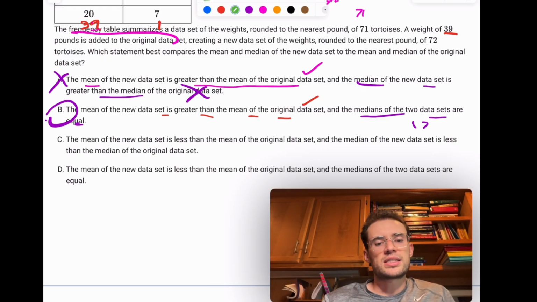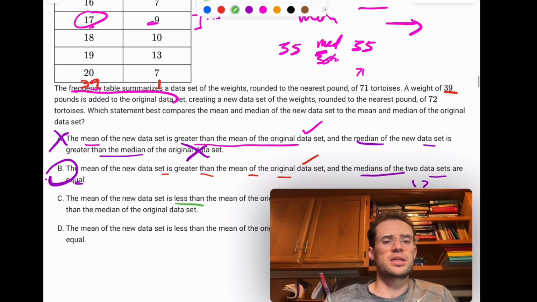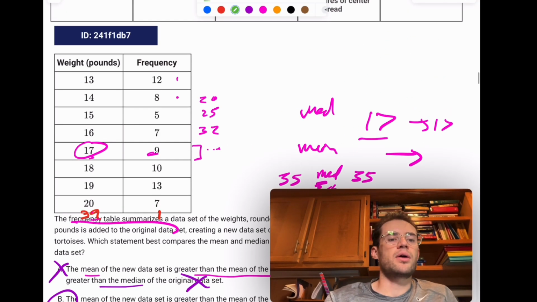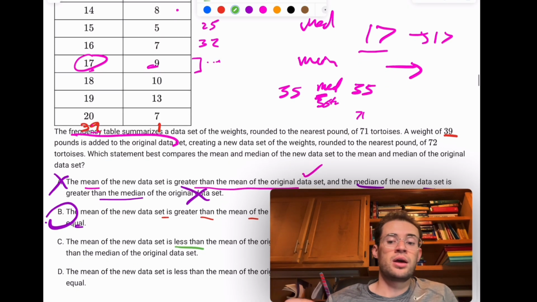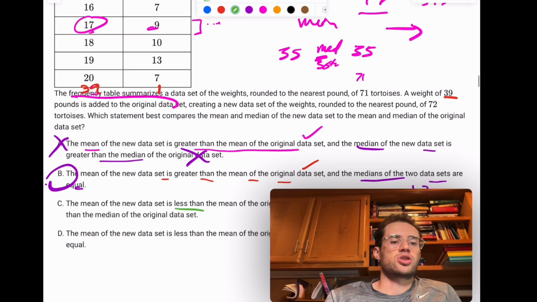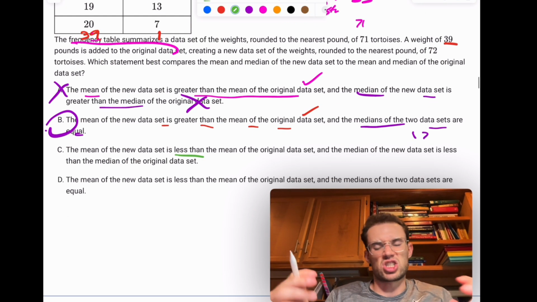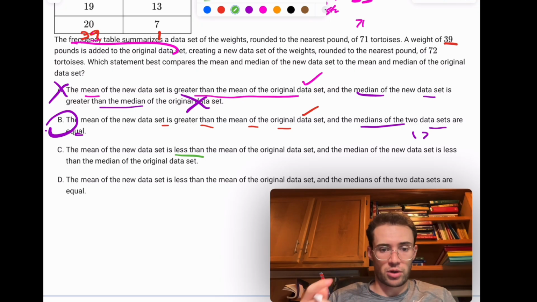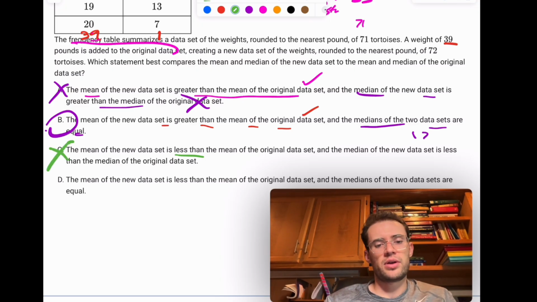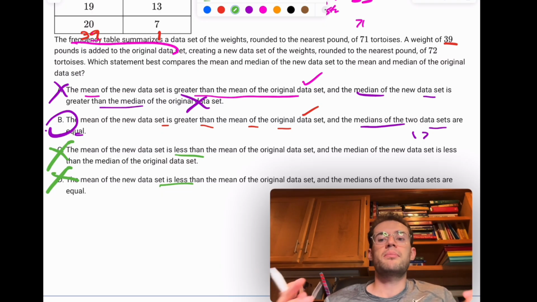The mean of the new data set is less than the mean. If you add a really high extreme value, that's not going to decrease the mean. Now, if we added one that weighed 1 pound, that would decrease the mean. Really, if you add anything lower than the mean, that would slightly decrease the mean. But if we added an extreme value, an outlier on the upper end, it's skewing the data to the right, which affects the mean and the standard deviation more than anything. Again, it's not less, so we can cross that out even without reading the second part. But we do know the medians are the same.